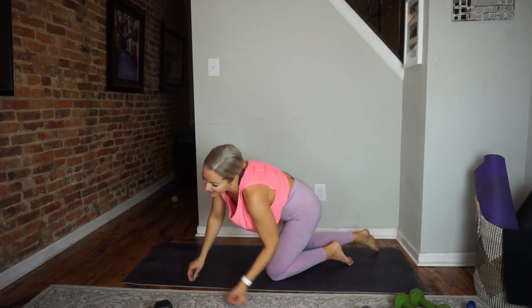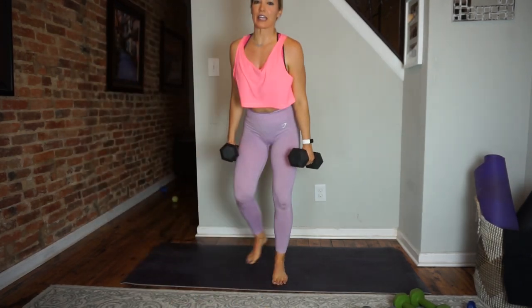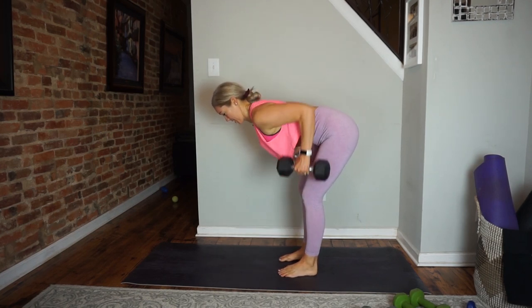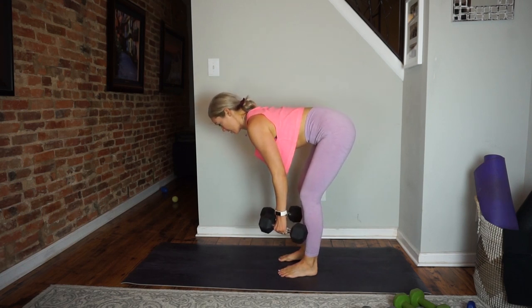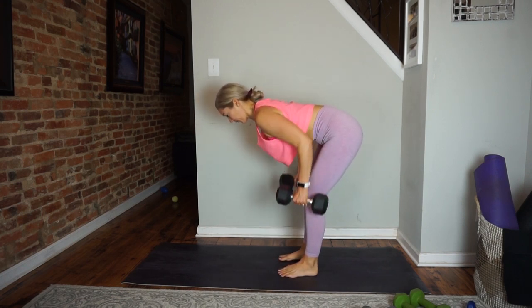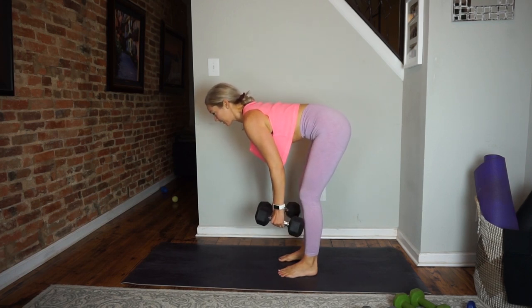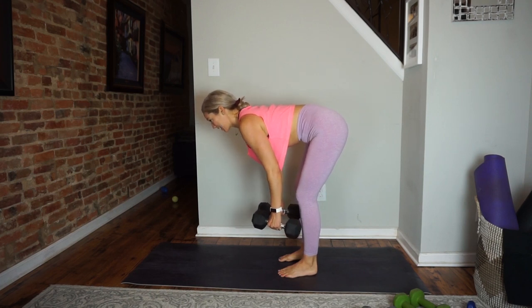Last one. Good work. Bend over row. Ooh, my arms are jelly already. Feeling it. I love that feeling. Dumbbell row. No rounding. Super, super straight back. Exhaling as you pull. Sync the breathing with the movement. Abs are engaged. Back muscles are packed, locked, and loaded.